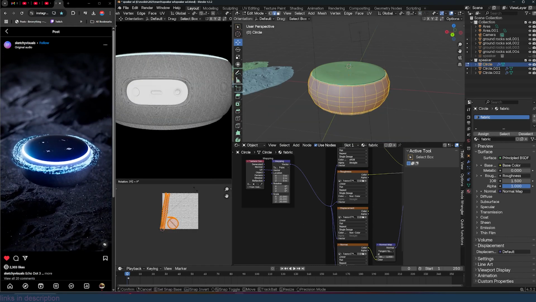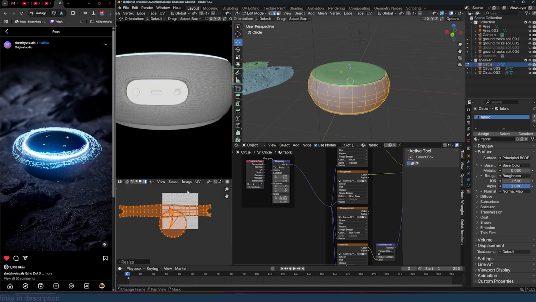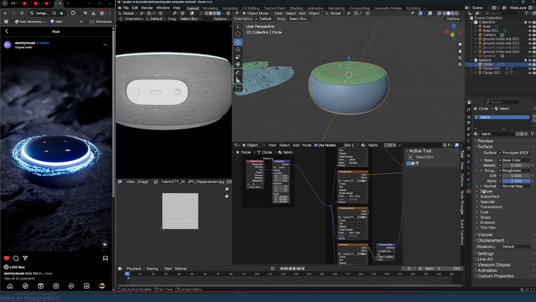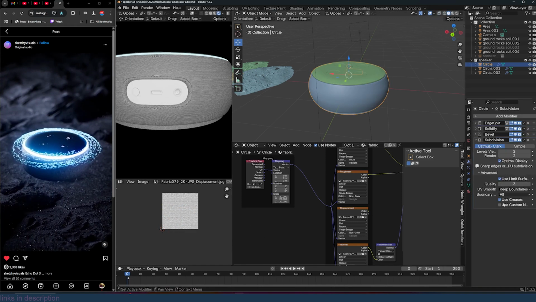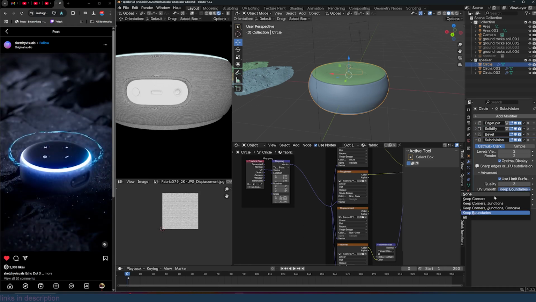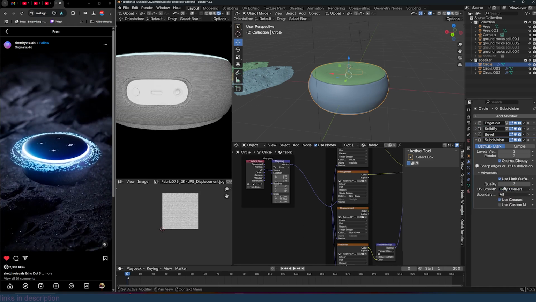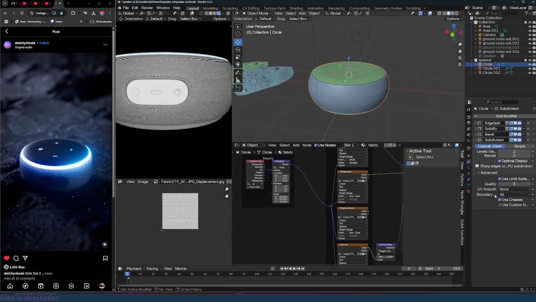Again, we might want to rotate this. Let's go in the modifiers here and see if we change the UV type, if that would help. You can see that reduces the pinching a bit. If we set it to none, we get that.